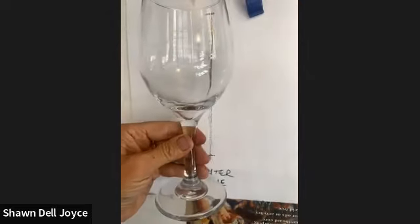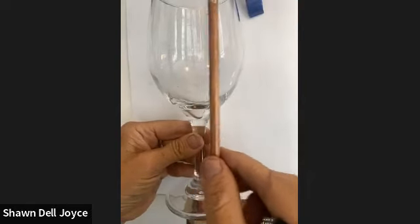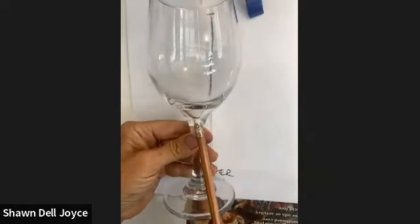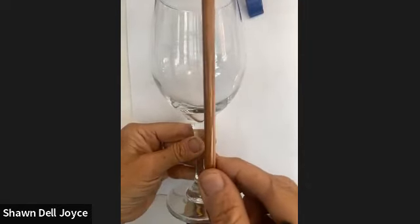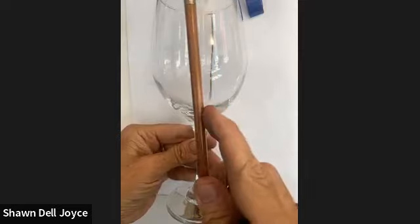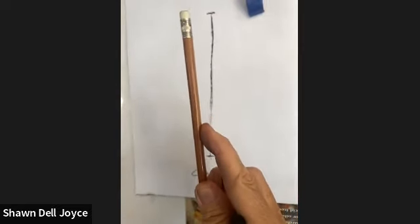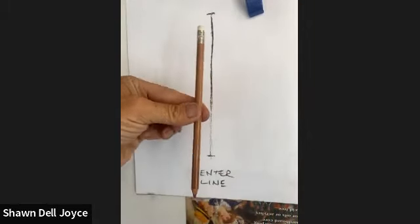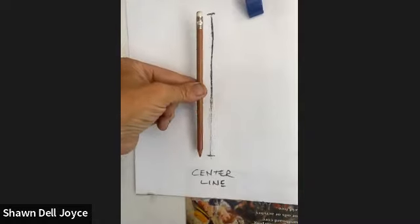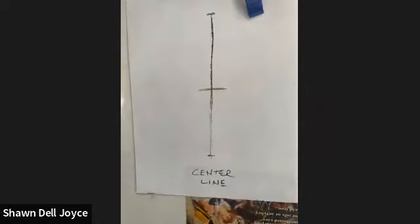Now, looking at the glass, I measure how much of the glass is bowl and how much of it is stem. And with my pencil right in front, I can see that the bowl ends right about here. If I look at that, it's about halfway. So you can see halfway is about where the bowl ends. So I'm going to make a little mark showing halfway.